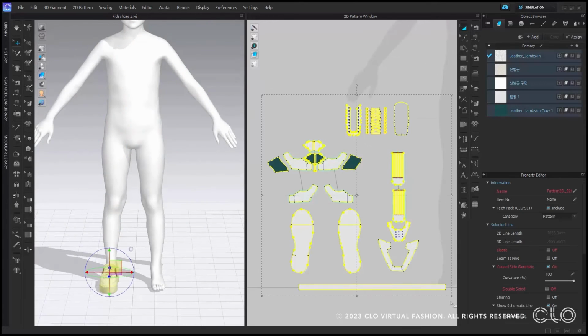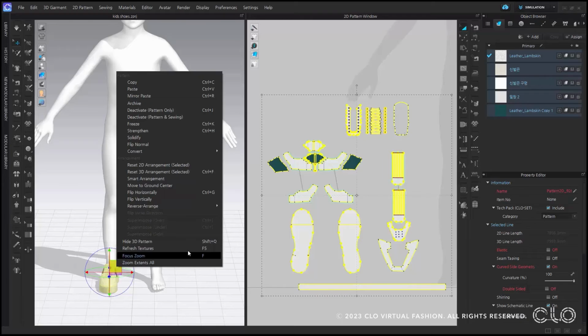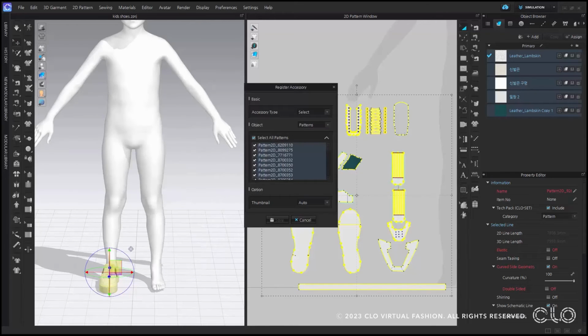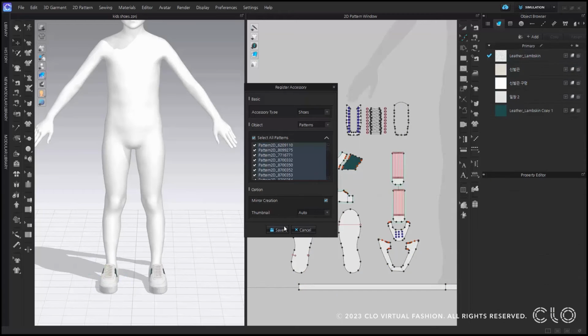Now, one more thing on our registration updates is that we're now able to also just select the pattern pieces, and rather than going up to the menu, you can simply select it and right click and you'll find the option to register it as an accessory. You can convert to trim just like before, and you'll now find the avatar accessory option is there, and it just brings us back to that same place in our registry window. So the process here would be exactly the same. It's just a bit of a different way to get there. So those are our improvements for the registry accessory process. I hope it's inspired you to get creative and start customizing your own accessories in Clo.